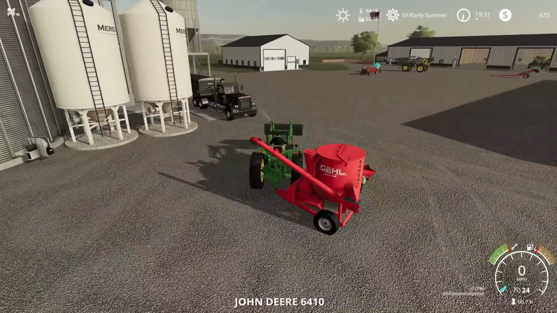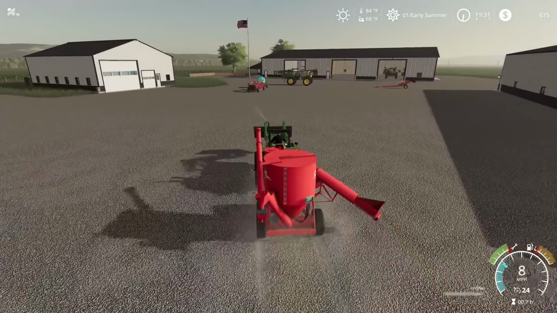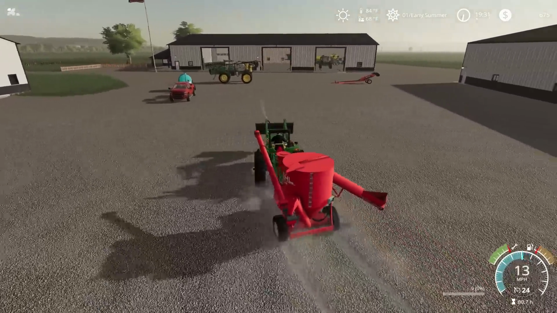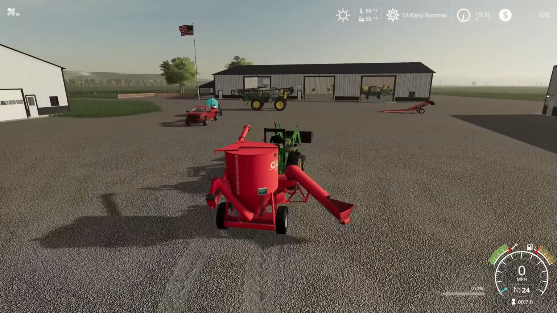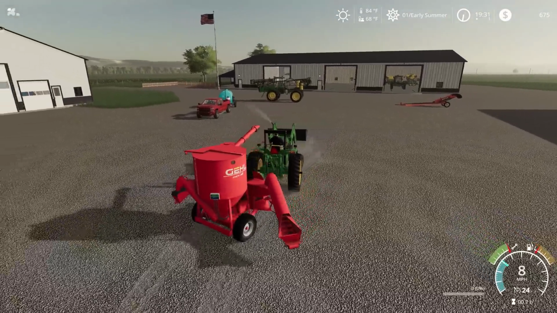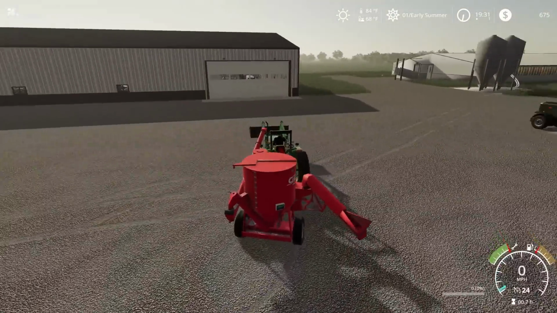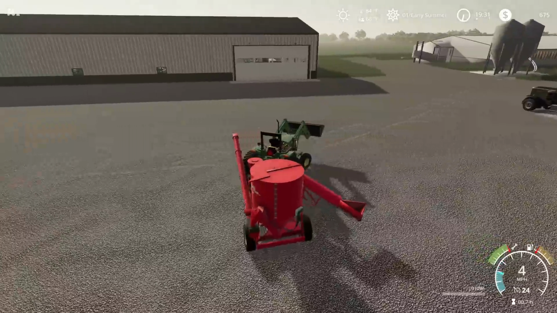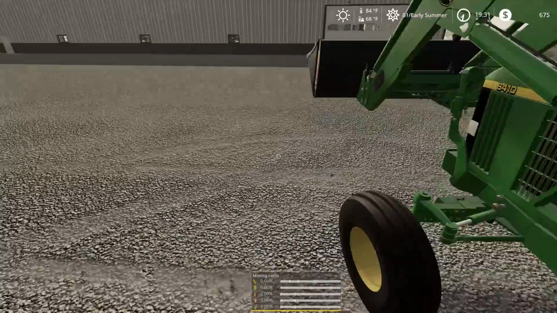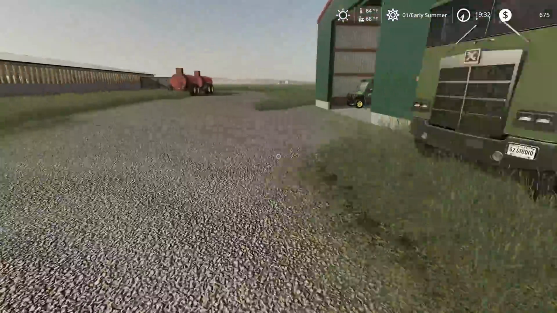Alright, so after some finagling around and trying to come up with a good idea, I think what we're going to do is actually set up one of these drive over hopper type augers so that we can get the grain out of our semi and up into this feed mixer. And I think we're going to set this whole setup right up here in the middle of the yard for now. I need to move that around. Let's go grab the gator maybe.